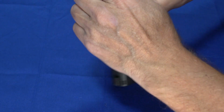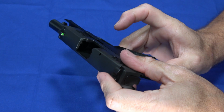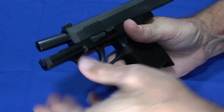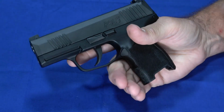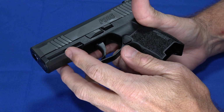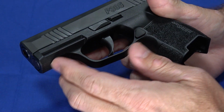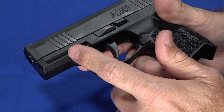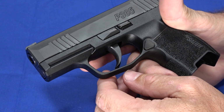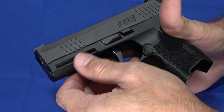So before we go any further, probably could have done this earlier, it's of course an empty Sig Sauer, so it's not going to bite. And as I had mentioned earlier, very little has changed. It still is a Sig rail as opposed to a Picatinny rail. Notice there's no slot, so only Sig compliant accessories will fit on it. Sig Sauer is big enough, kind of like Glock. Companies will make accessories bespoke for it.